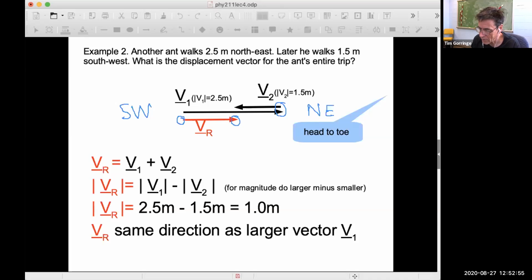Okay, so that wasn't that hard either. And I actually suspect you didn't need me to go through this slide either. You would just naturally know how to figure out the size of a resulting vector made out of two oppositely directed vectors. And an interesting thing about it is that you can add two oppositely directed vectors that have non-zero magnitude and get a zero result. They can add to zero if they're oppositely directed.